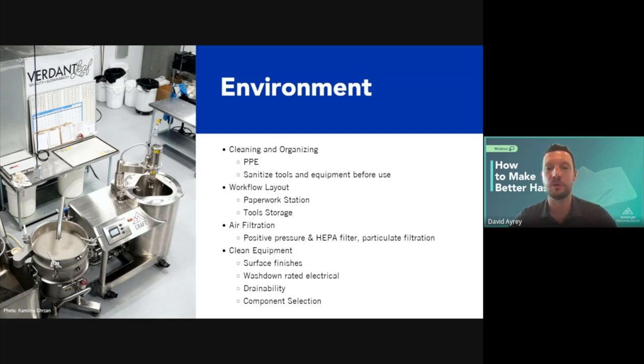Where possible, all pumps should include a housing drain. So what happens if you don't have a housing drain is at the end of the day, that pump housing is always going to have a little bit of water remaining that's sitting stagnant. The last thing we want to do is go away for a weekend with a pump housing that's sit there with processed water left in it over the weekend, growing all sorts of nasty microbiologicals that are then going to introduce themselves into your process.